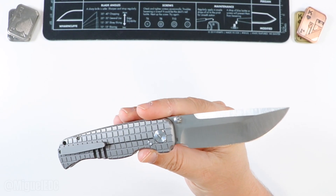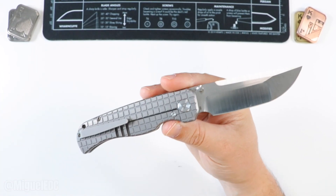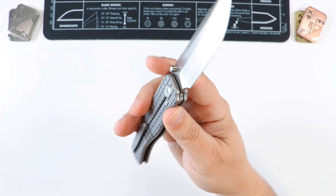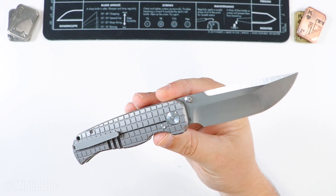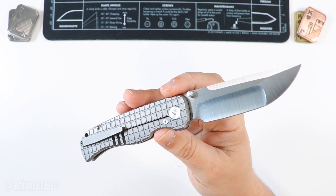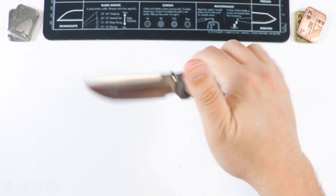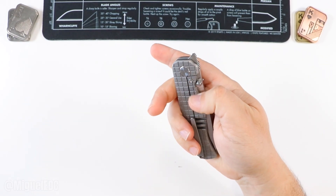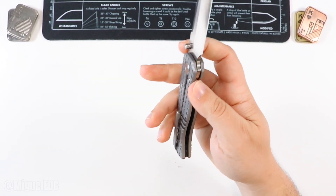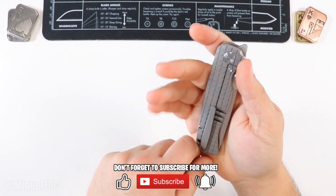There are a few knives on here that are part of his pass around that sort of lined up with the knives that I currently have, which allowed for a perfect opportunity to make this video. We have S90V on the steel going on here. This is a Dave Warren design — he leads the Tuya Knives US branch. We have ball bearings here from the flipper. We can also thumb deploy it, we can reverse flick it. It is a lock bar locking mechanism with great access to the lock bar and a great pocket clip.